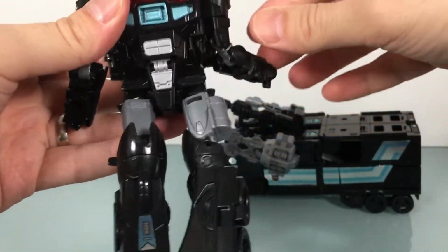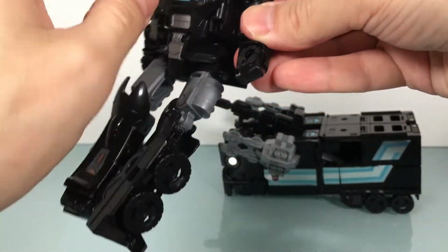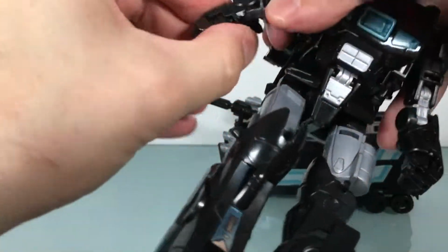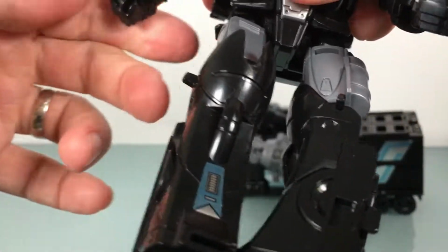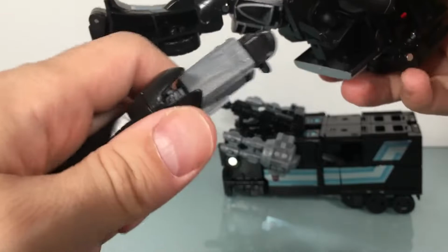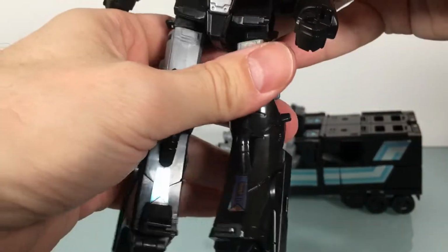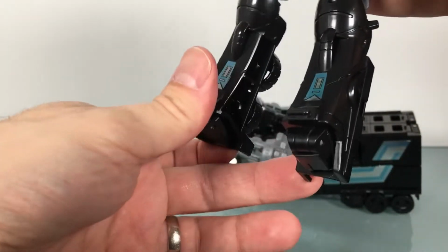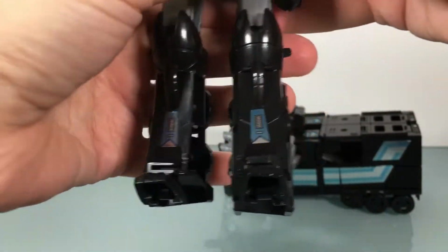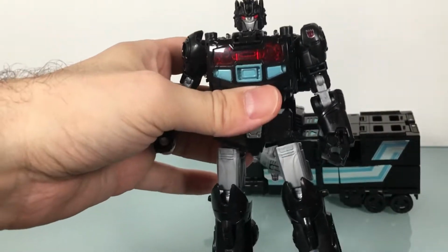Close this up to reveal the robot chest. I'll put down the head. Gonna open up the hands here. Turn it around. Do the same here. Open up the hands. And then the legs you want to turn around as well. Oh, and that is a problem. I'm definitely having very loose leg joints on this dude here. So there you go. And that's pretty much the transformation. Let me make this a little neater, and we'll continue on.